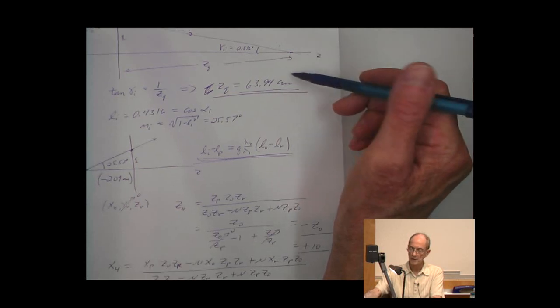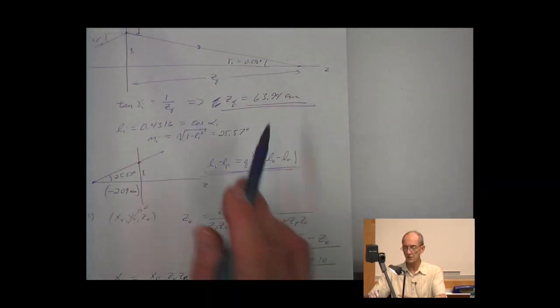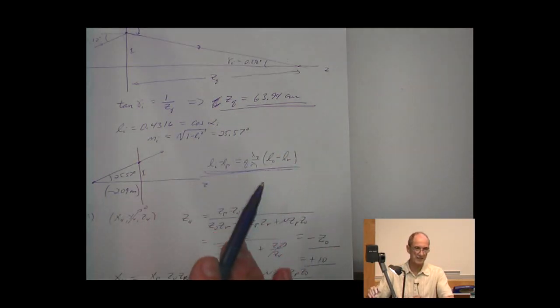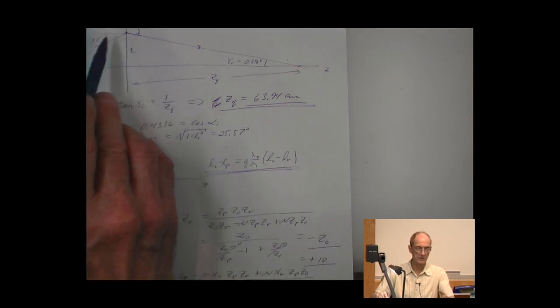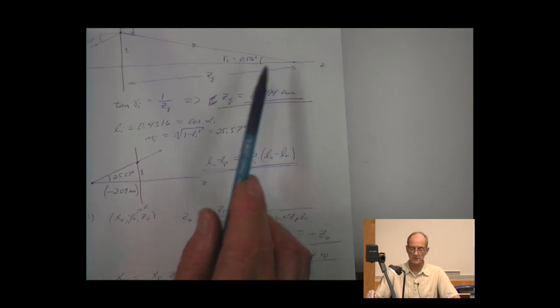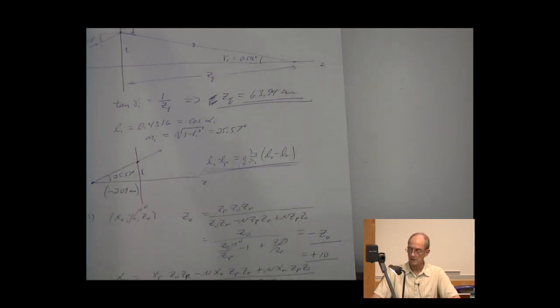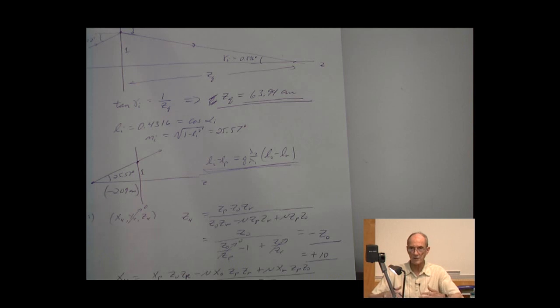Okay. Now there's another way you could solve this, although it would have been wrong in the sense that it's not the right way to solve it, and that is just use the grating equation. You can use the grating equation there and calculate what that diffraction angle is, and see that you end up getting the same intercept. Okay. So I think maybe if I give this problem again, or some version of this problem again in the future, instead of asking for X4 or the secondary paraxial image, I may ask for solve this by the grating equation, which would give you the same result. So it would be kind of confirming the previous result.